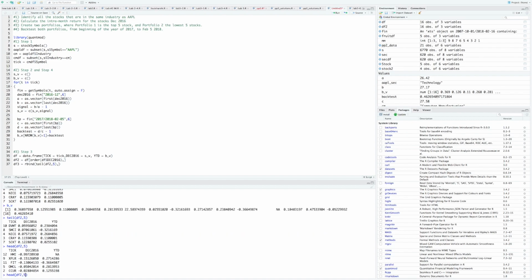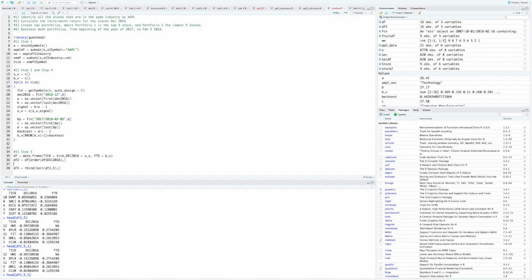and to exclude the top 1, we can do head. Let's see if we can do that. This is going to get a little messy, so let's do that top part out here.